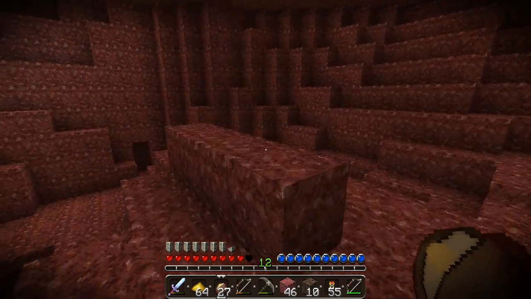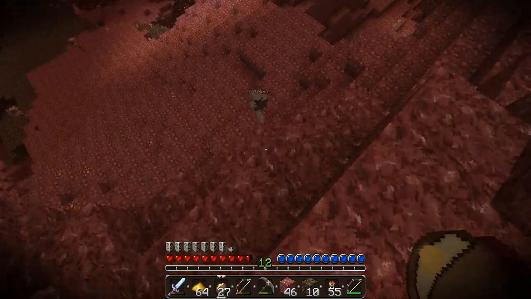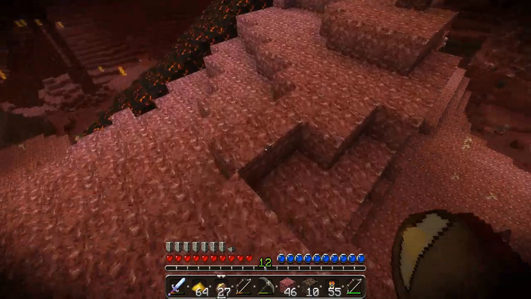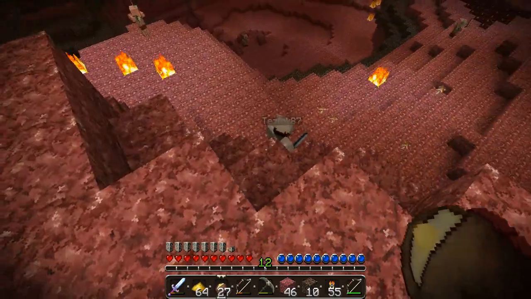Okay, guys. I guess we rendered all of this and no nether quartz for us. Love how Minecraft works. They add something new, but everybody can get it except us. And we can't add in already rendered chunks. Huh?